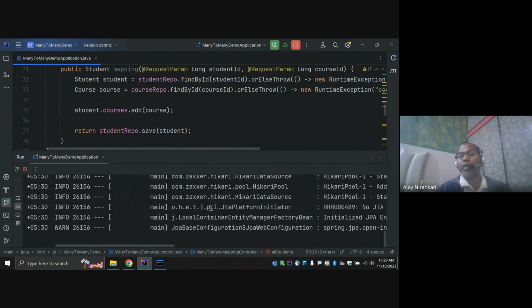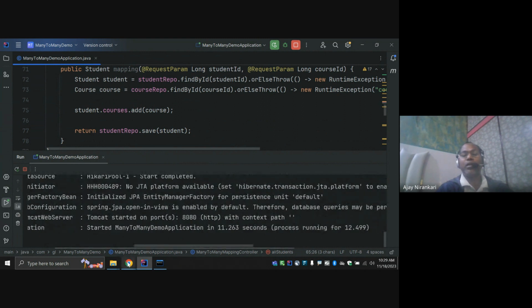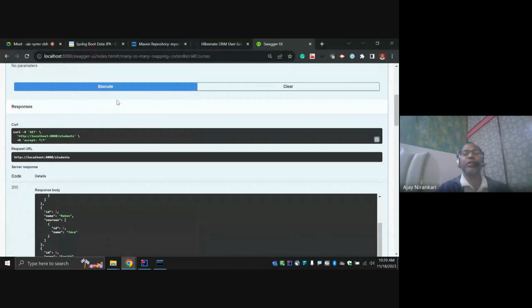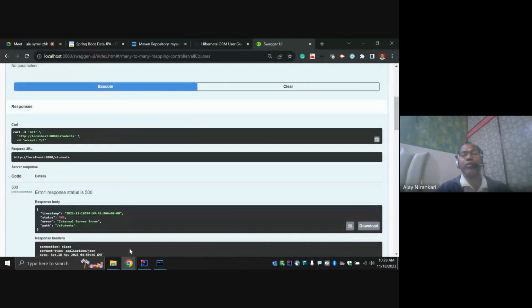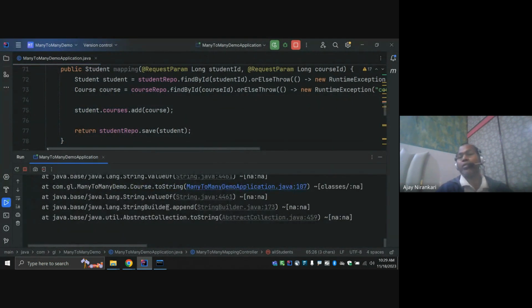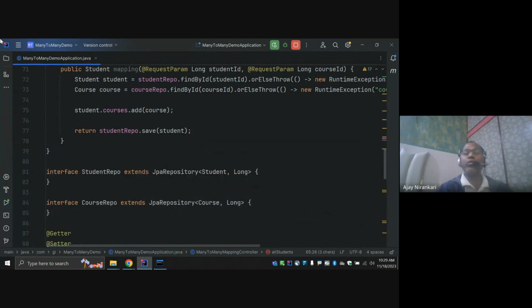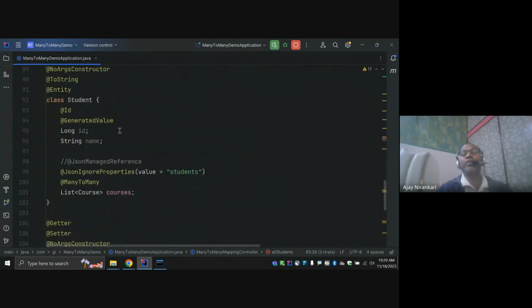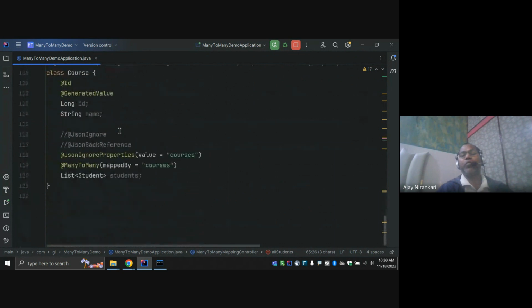If sometimes you are facing this problem, again you test here. Again you face the problem. This is the problem, right? So how to fix this? You break this circular dependency. So how to break it?